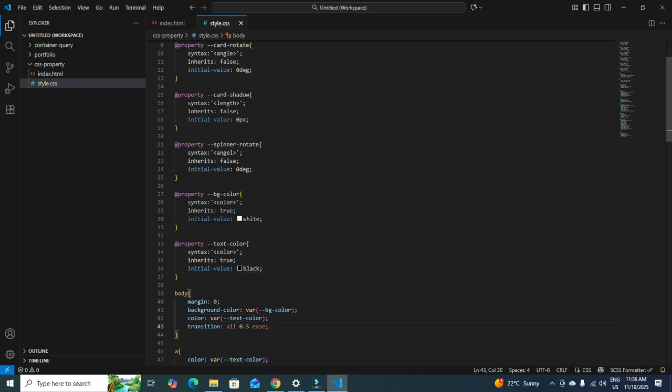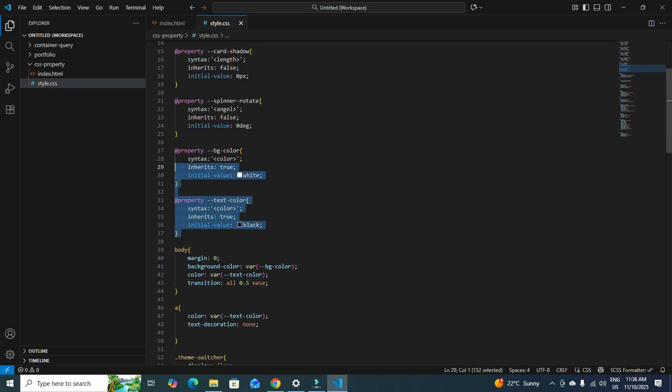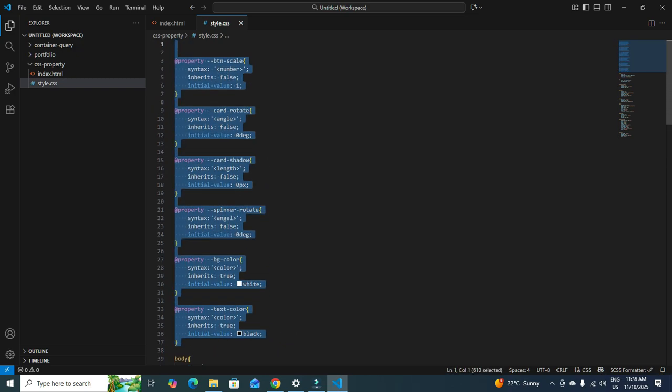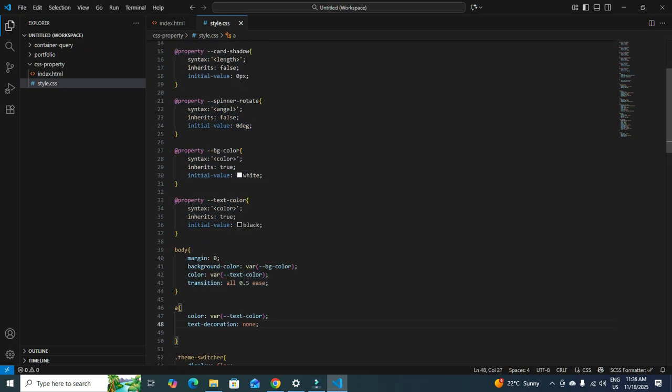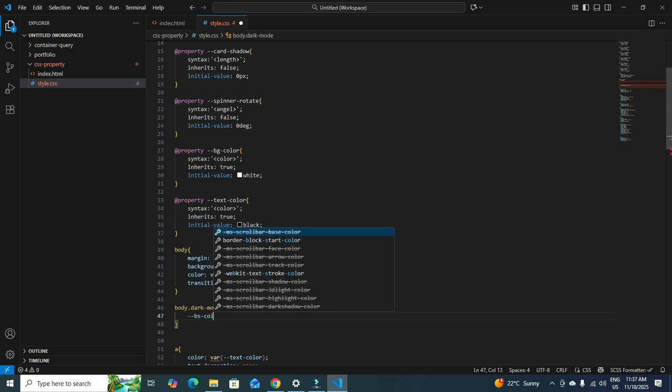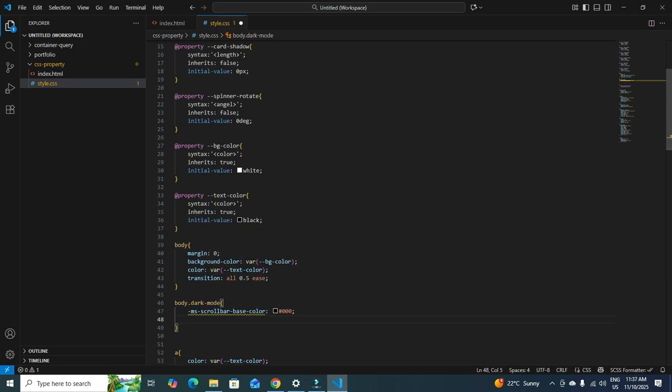Now next is add theme switches. So all CSS property definition is done. Now let's use them. So let's create here body dot dark mode. On dark mode the background color should be black, and text color should be white.